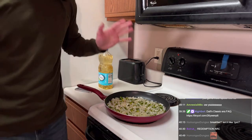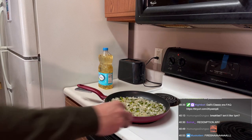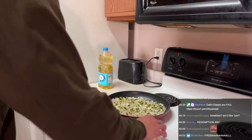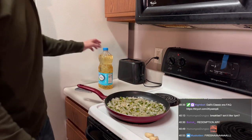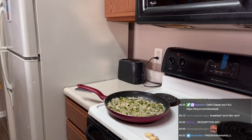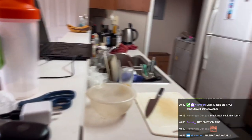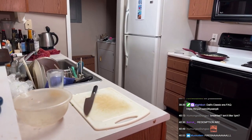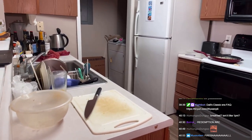Okay, now in the meantime, let me put the garlic over here just so I don't ultimately forget to add that in. Fireball. I mean, I do have Fireball, but I don't think we'll be consuming any today, I'm afraid. All right, in the meantime, while we let that do its thing, let's start prepping the potato, huh? Because we need to make some hash browns again. This time around, hopefully not just a pile of potato mush.